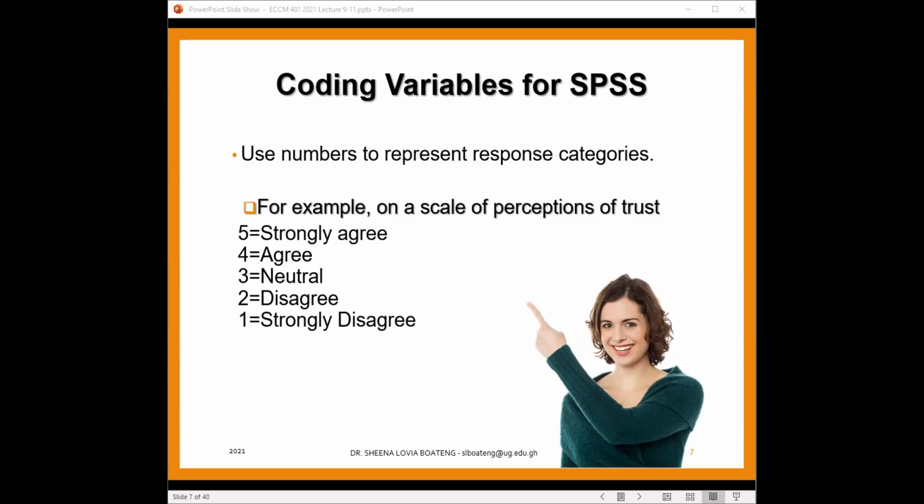Write the numbers on them. Write it in pencil, or if you have pen, fine. But we usually use pencil so that in case you make a mistake, you have the opportunity to go back and fix it. So I want you to number all your questionnaires right now, from 1 to the last number. Write the numbers physically on them, and let me know once you're done.